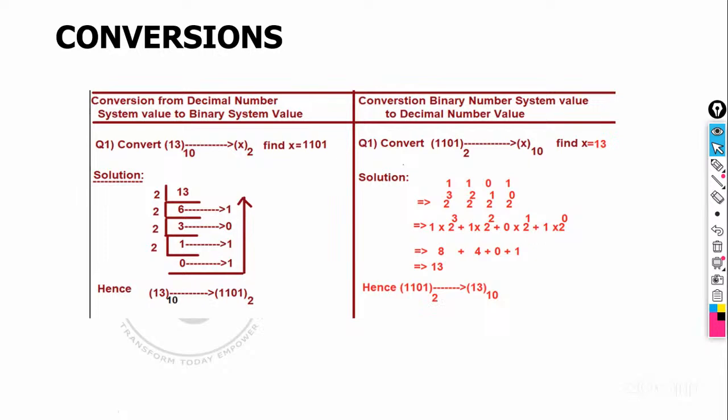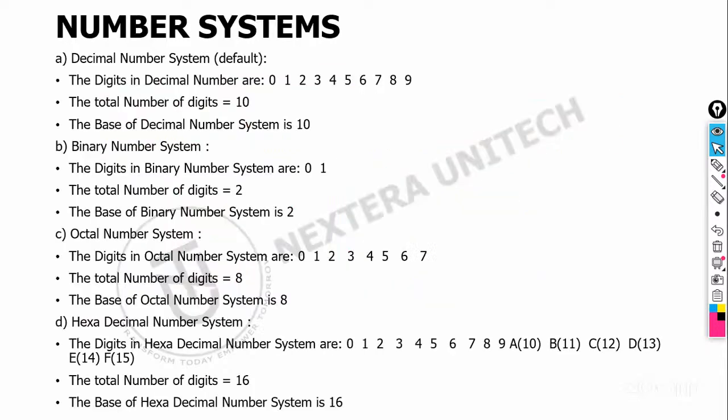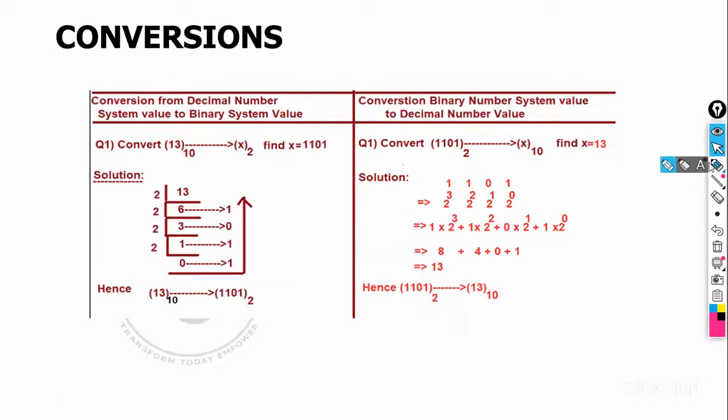That is the reason we first understood number systems, followed by the number of digits present in each number system, then the base. Now let us focus on conversions. Let me take a random number, 13. This number is present in the decimal number system, so you represent the base with 10. We know that the decimal number system is represented with base 10. And I'm going to convert a decimal number to a binary number.